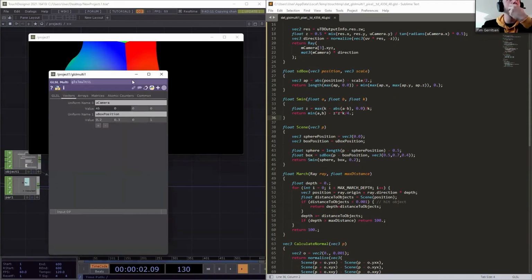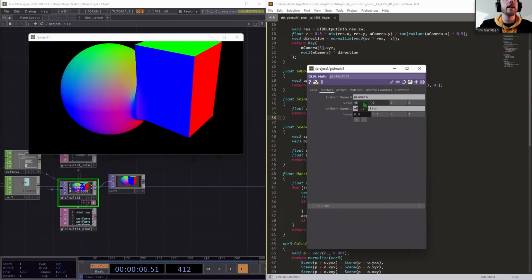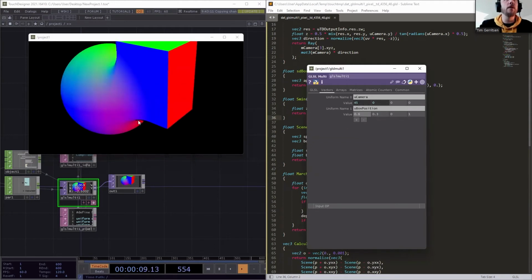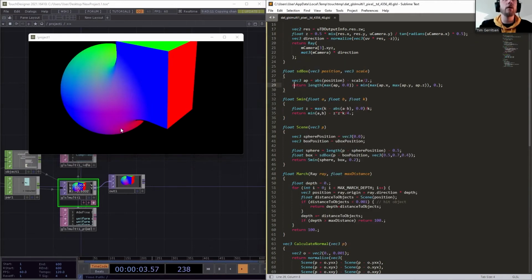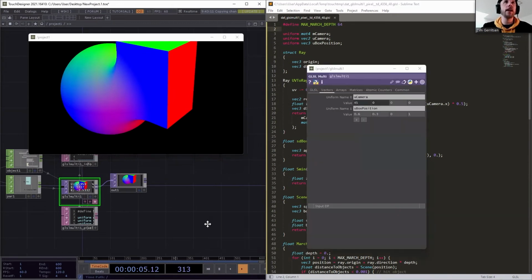Now if we move this box, you see it blends nicely. Okay, we have some artifacts here, as you can see, like a black line. That's mainly because we have too few steps. Like I said before, we were stepping in the world, and some of the rays, because they are very close to the surface, don't end up reaching the end of the surface. So if we increase this to 64 or something, then those lines will disappear and it really gets smoother.